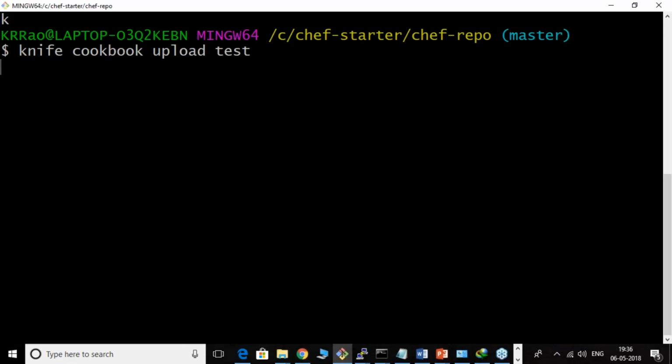It will look at your .chef folder, whatever the knife.rb file has, so whatever organization details you have, it will update into that particular one. Clear? You upload the cookbook into the Chef server.